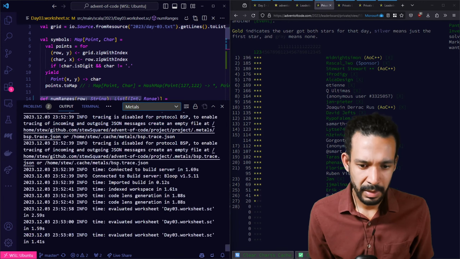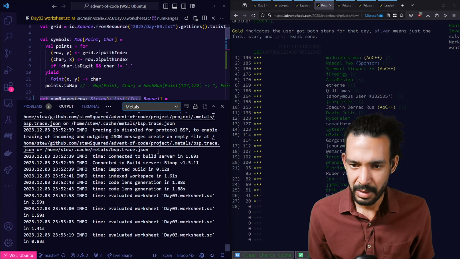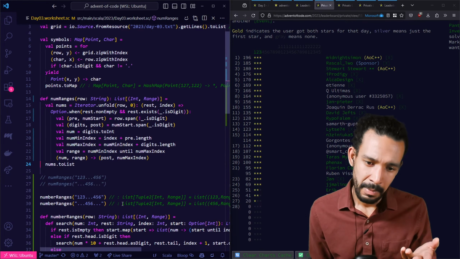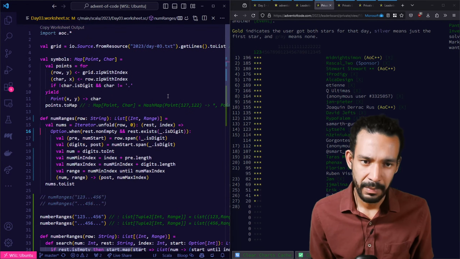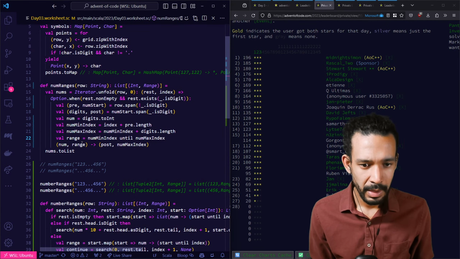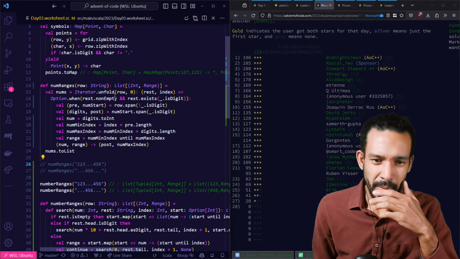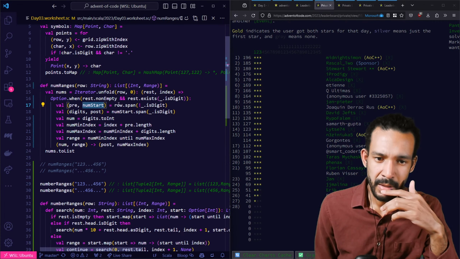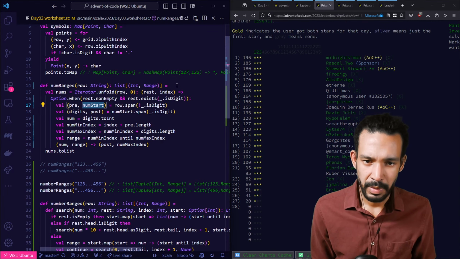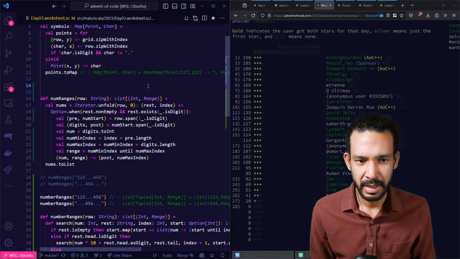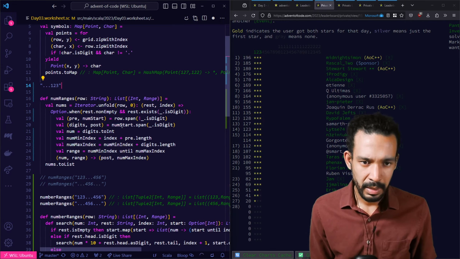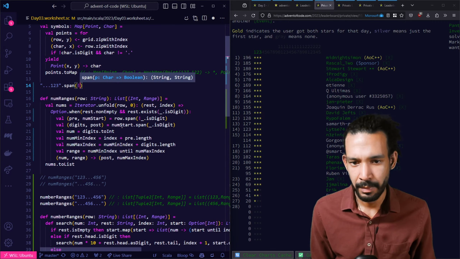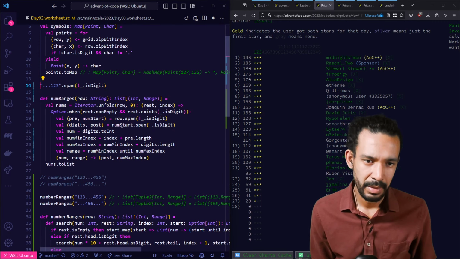Let's look at metals. I want to see how long that took to run. Yeah, less than a second, so we don't really have to worry about performance. But you could turn this down here into set intersection, and that's an idea. So pre start we're spanning with not digits, right? So when you span, let's do a span test here. What can we span on? So dot dot dot 1 2 3 dot span is digit.